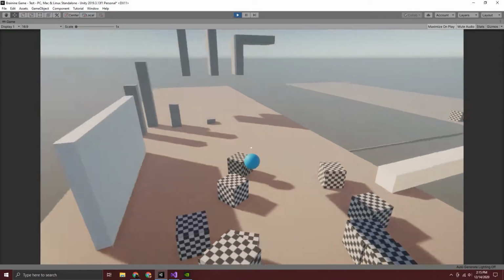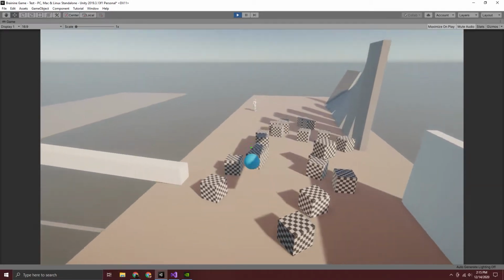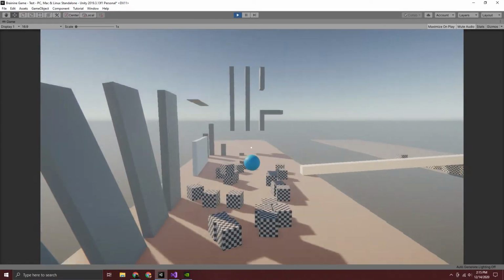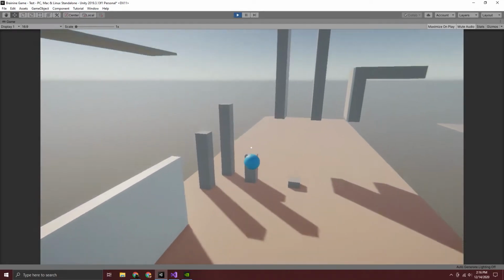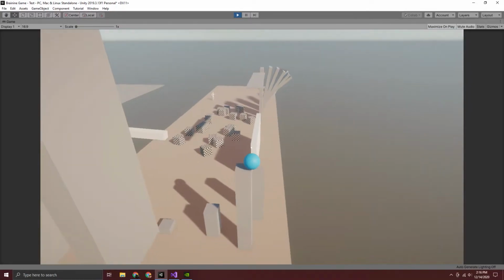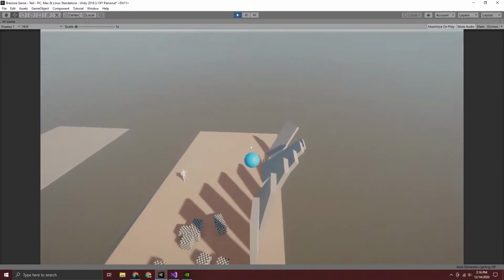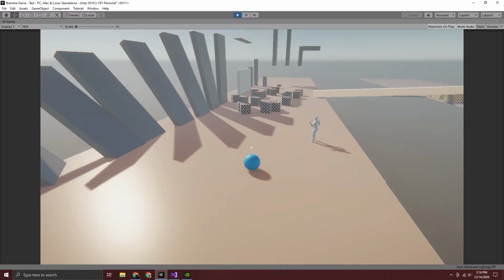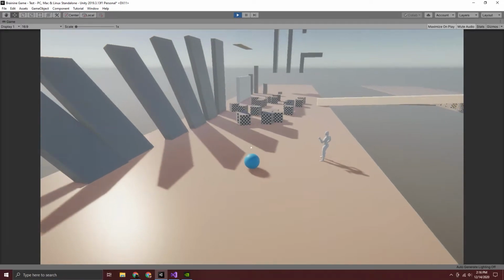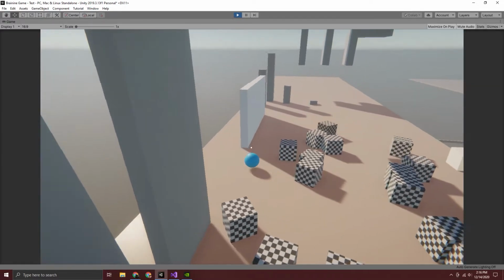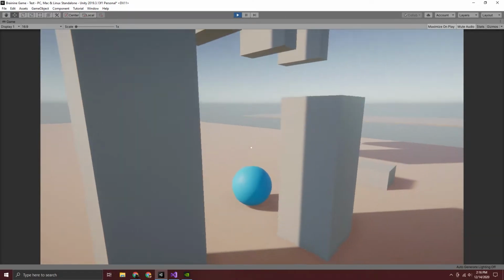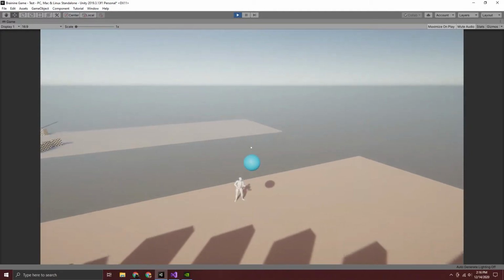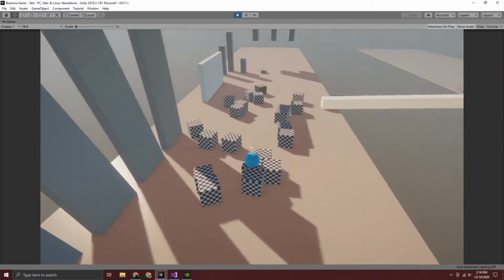Imagine if you walked over a pit of spikes or a little bit of lava, and you wanted to do some knockback on the character. We could do that with either a character controller or a rigid body, but with the character controller I would have to add a force in a direction away from that hazard, and we'd have to take into account a lot of different aspects that we could just gloss over in the rigid body, like acceleration of the character being pushed away and the arc of the character moving.